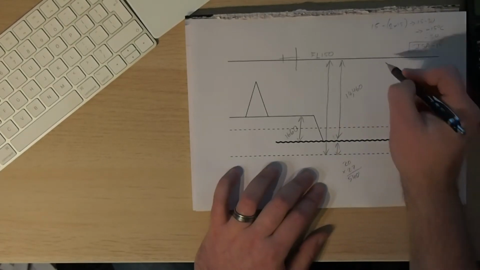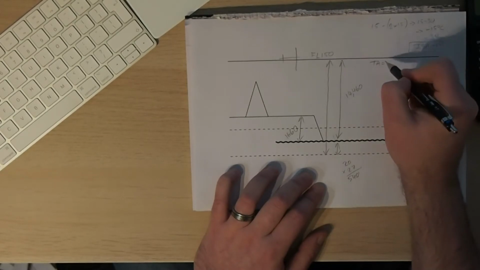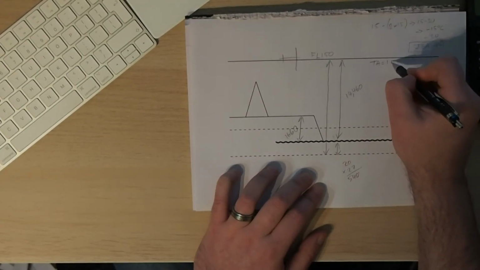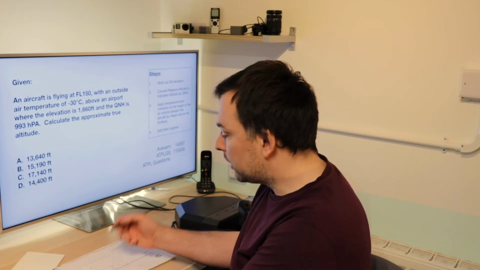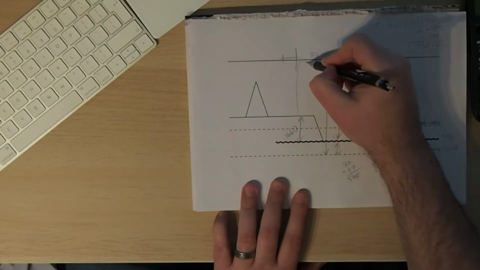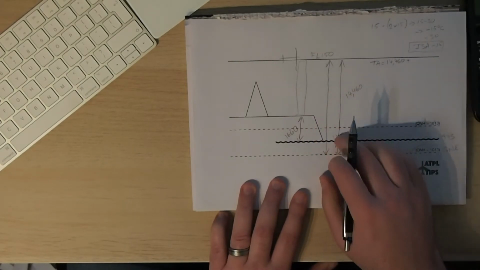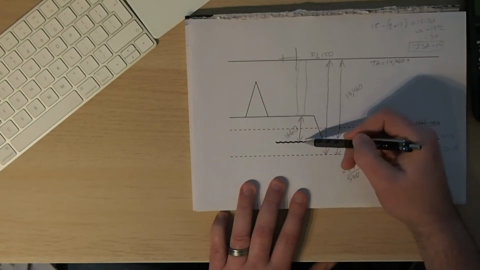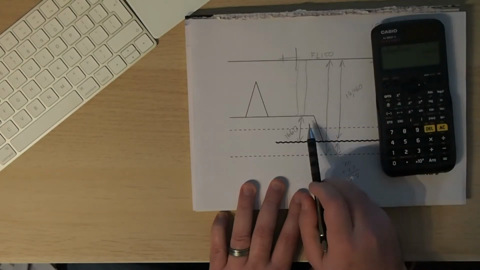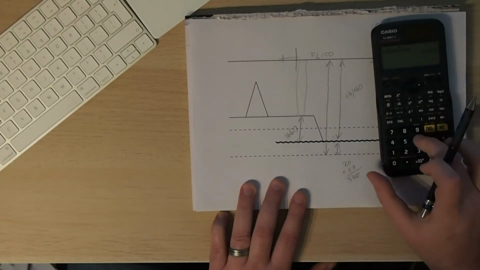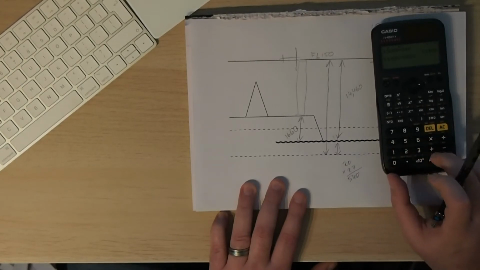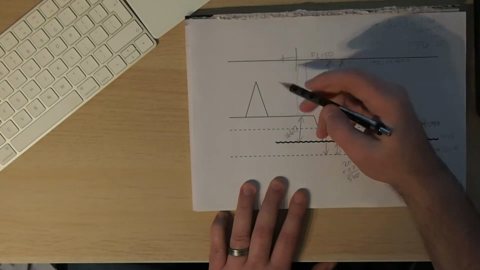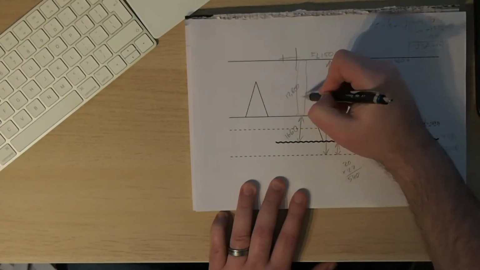So we can start now to populate our true altitude equation, which is true altitude equals our indicated altitude, 14,460, plus or minus a temperature error correction. Now, you'll remember that we only do the temperature error correction for the column of air between us and the surface that we're flying over. We've got an elevation of 1,660, so let's subtract that from our indicated altitude. So 14,460 minus 1,660 gives us 12,800 feet. That's the height of this column of air that we're passing over.